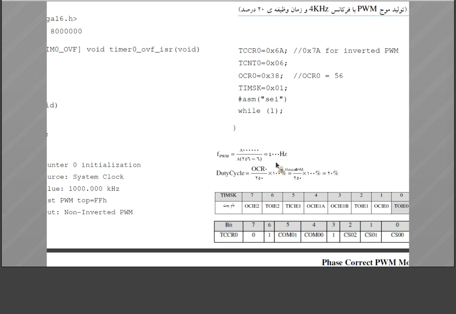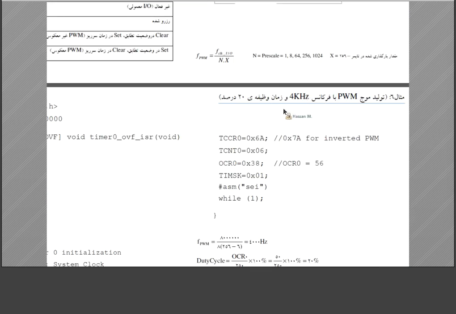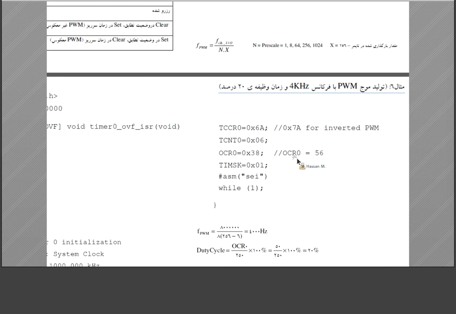X, we started from 6, not from 0. 6 to 256. That means 250. Okay? 8 megahertz divided by 8 divided by 250 means 4 kilohertz, as wanted of us. That's right.